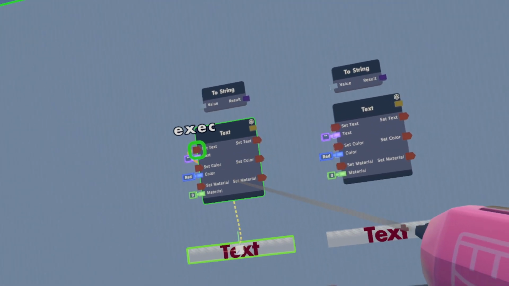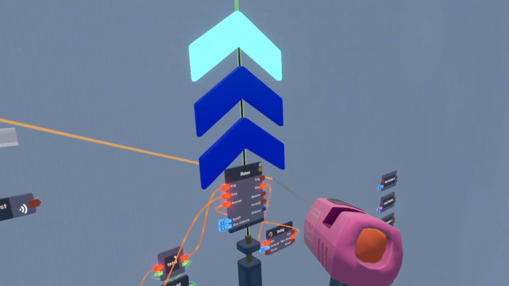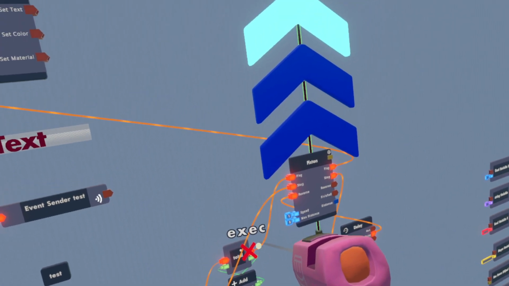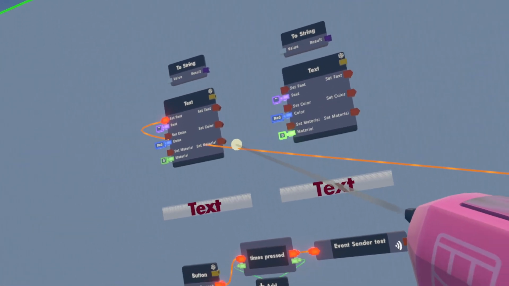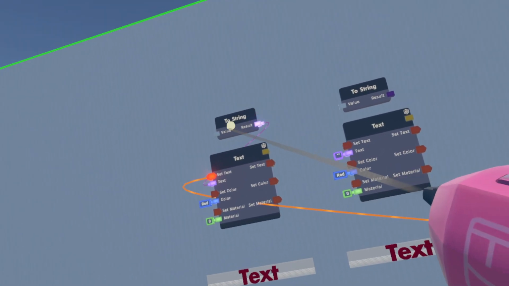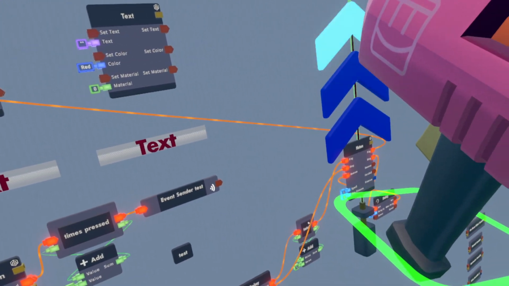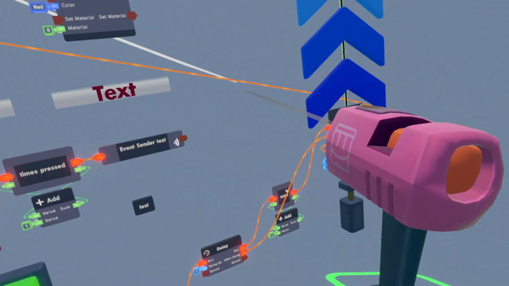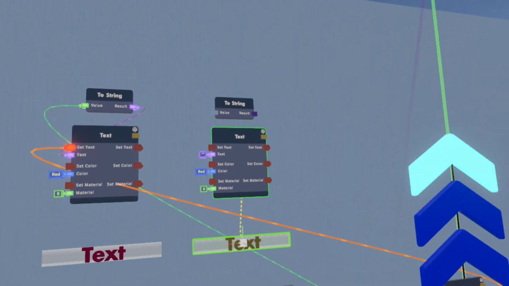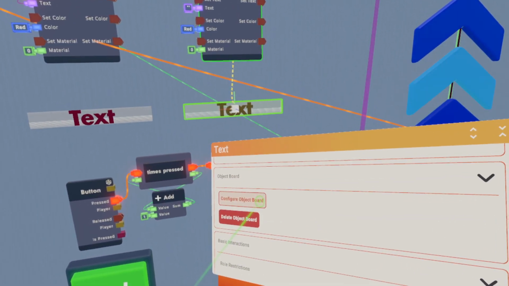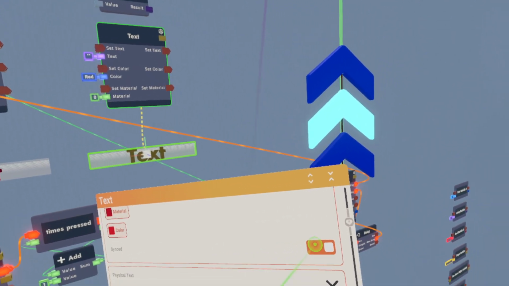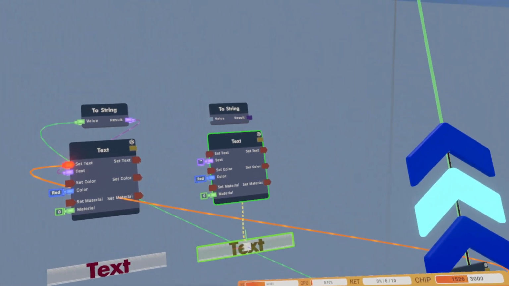Then we just have to get the numbers to display on these texts. Now we can attach this first text to the piston's play executable output. Then we have to convert the int number into string using a toString chip, and then we can attach that to the text. Then for the second text we will have to configure it and put synced off, because we want everybody to be able to see only their own number.